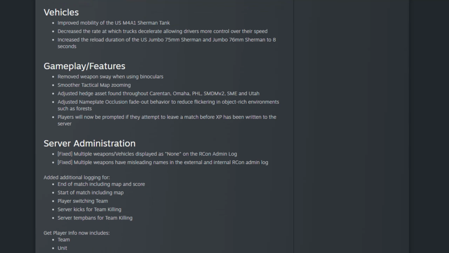Gameplay features. Removed weapon sway when using binoculars. I didn't mind the weapon sway. It's what you get when, I mean, in real life you get that too. If you hold on to binoculars way too long and you're looking through them, your arms are going to get tired. Which brings me to the following.